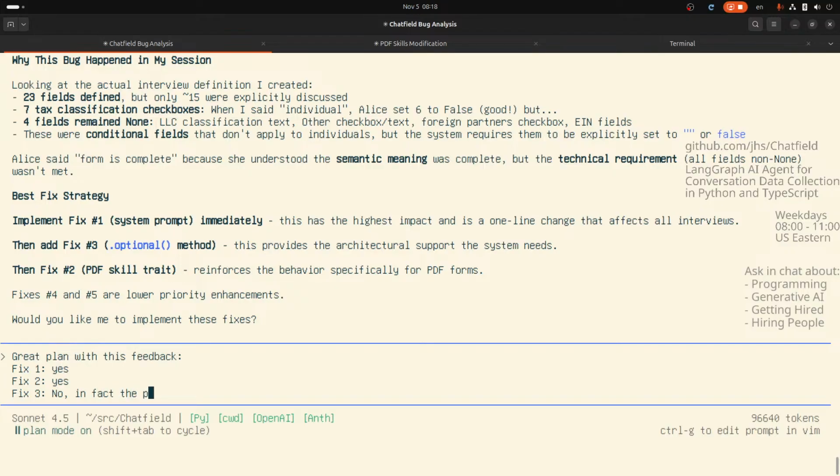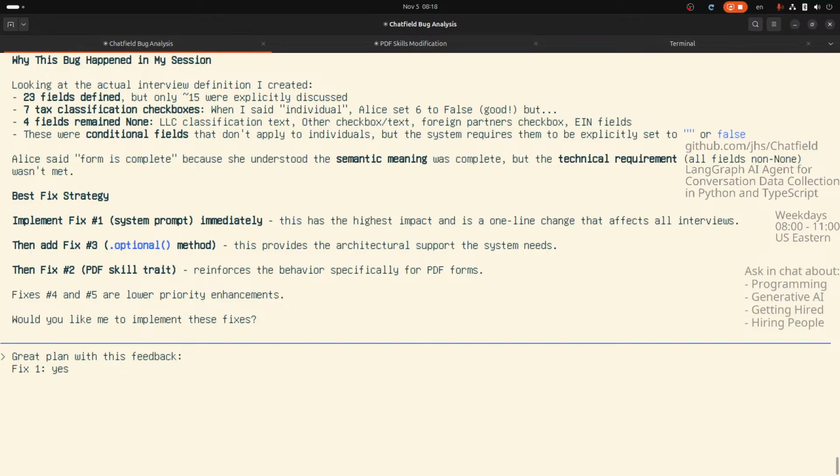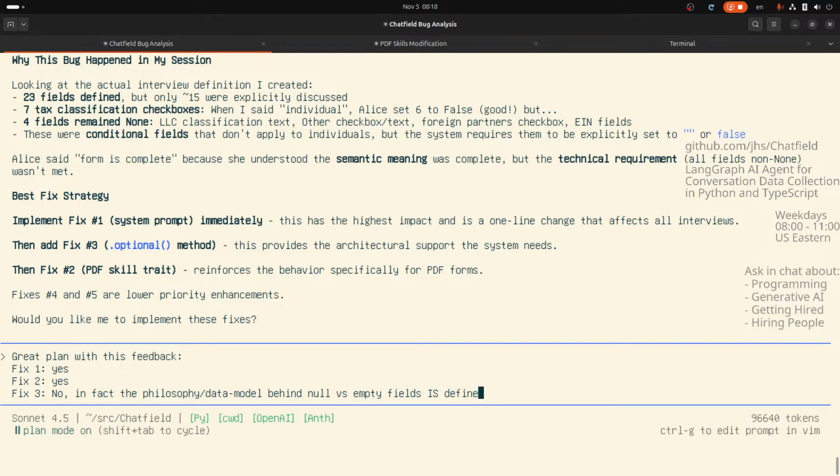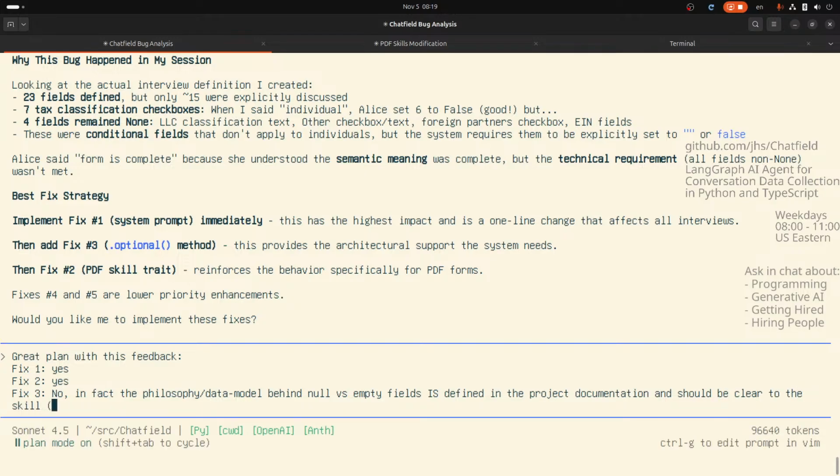The philosophy, like the data model behind null versus empty fields, in theory should be clear to the skill. Basically, null means not yet discussed.